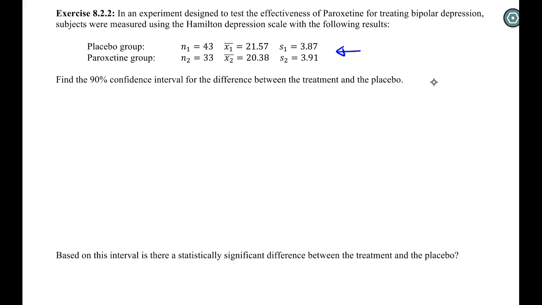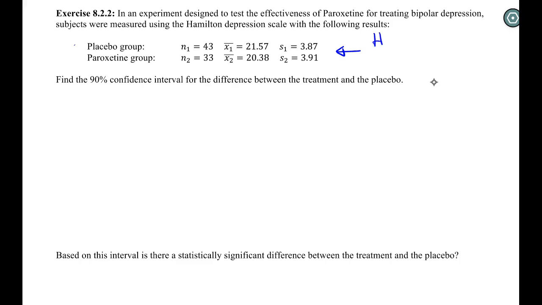And I guess I should actually read the question. So we're going to test the effectiveness of a drug for treating bipolar depression using this depression scale. So this is probably a scale like 1 to 10 or something. So we have a placebo group, and we have a group getting the medication. So this scale, obviously not 1 to 10 because the average is 20, but we can see the average in the treatment group is a little lower than the average in the control group. And our question is just, is that enough of a difference that we could say perhaps the treatment is working better? And theoretically, to me, that's the question I would actually want to know.